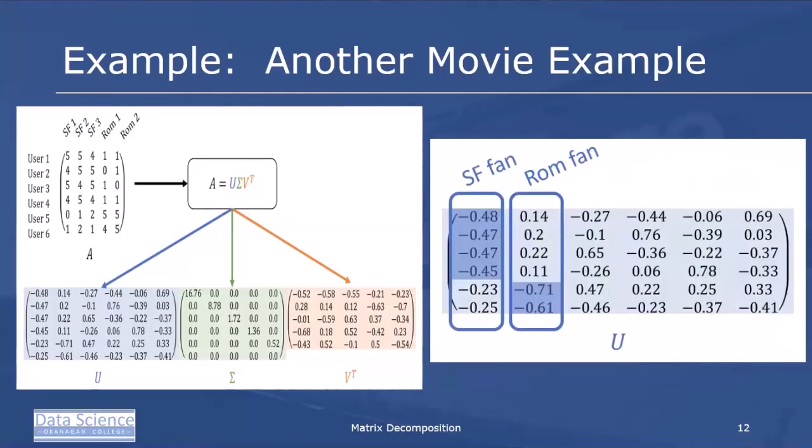Next, let's move on to our matrix U. The U matrix receives the movies in the sci-fi and romantic comedy directions after they get amplified by their respective importance factors, and sends those movies to the science fiction and romantic comedy fans. The first column, U1, shows where the science fiction fans are. We know that the first four users are science fiction fans, and the column U1 really has large values in the first four entries. Again, we shouldn't worry too much about positive and negative signs. Similarly, the second column, U2, delivers romantic comedy movies to the romantic comedy fans.